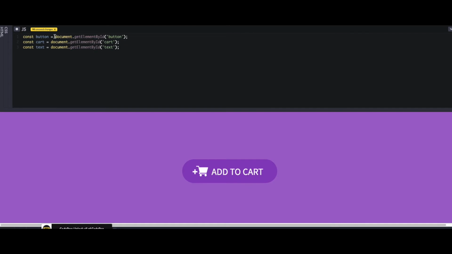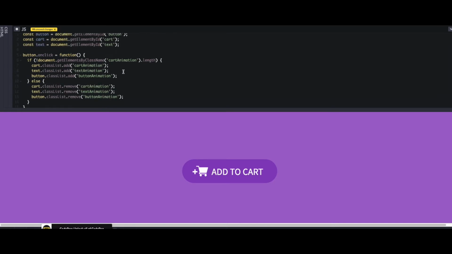Here I just get the button, card and text by ID, and when the button is clicked, if the animation is not there, we apply the animation class, and if the animation class is present, we want to reset the animation, just because I want to test it more easily.